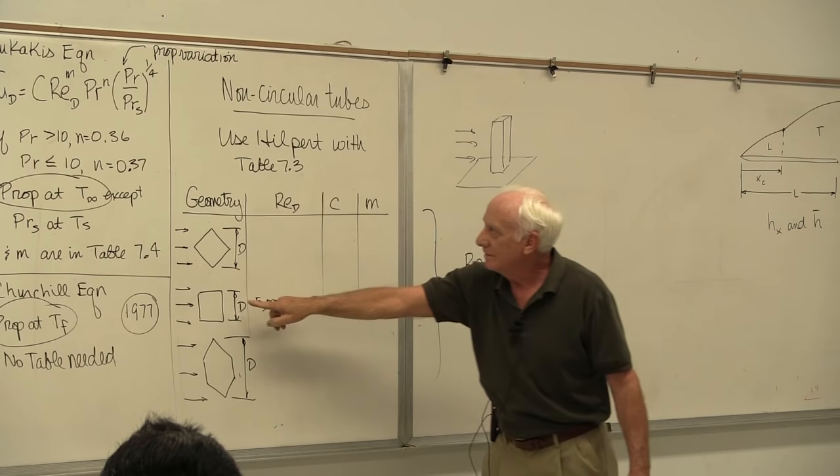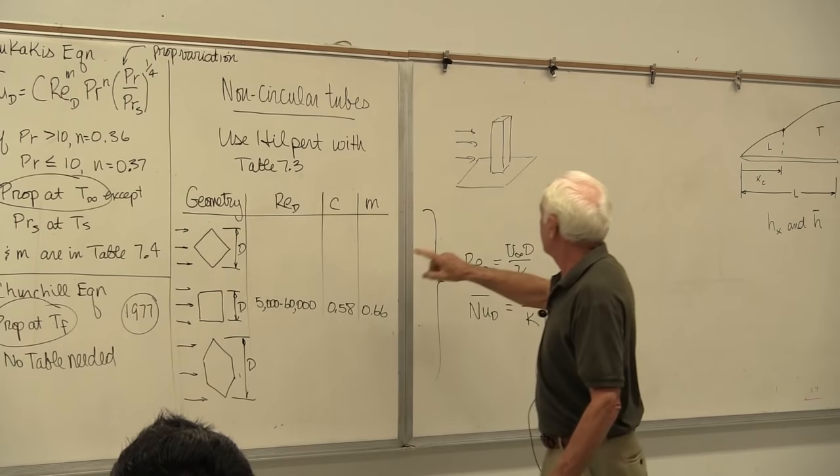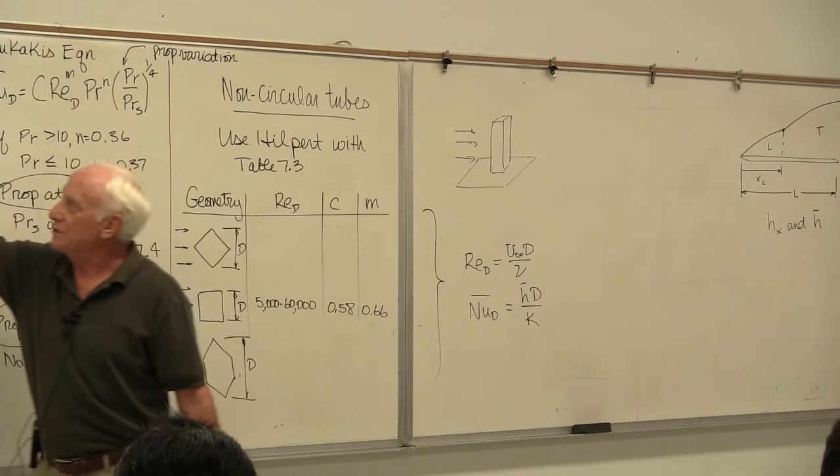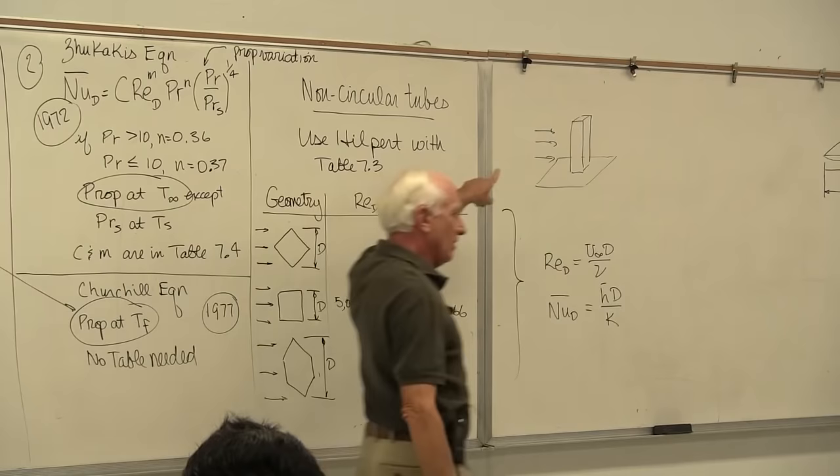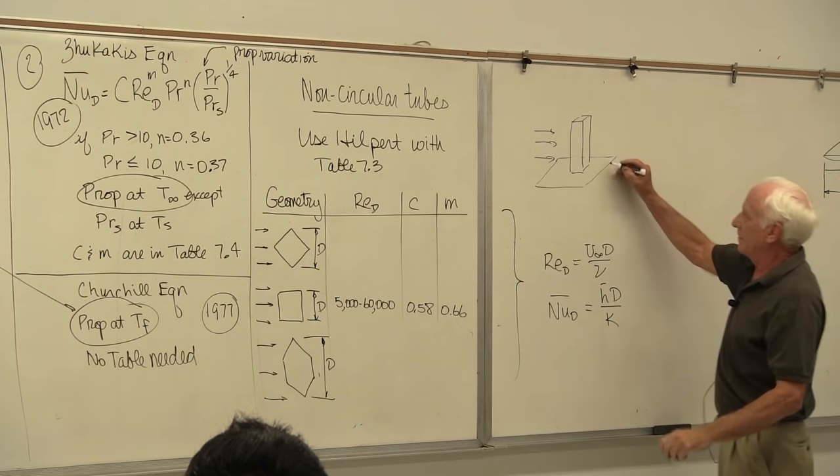I use that equation in the box. I use this for D, which is this dimension right here, if it's square. I put it in here. I get H bar. I put the H bar in here. I get Q. That's the heat loss by what? By one fin. Multiply it by 100. I get the heat loss by 100 fins, plus the heat loss out of the base area here too. So that's how I use stuff like that, okay?